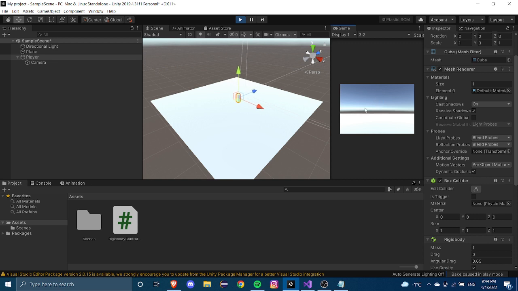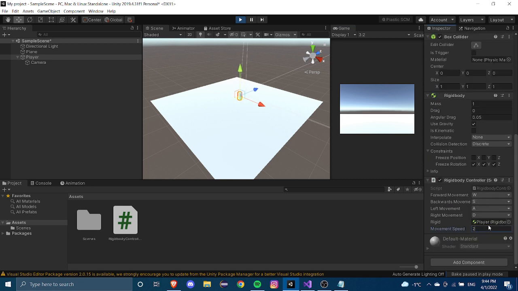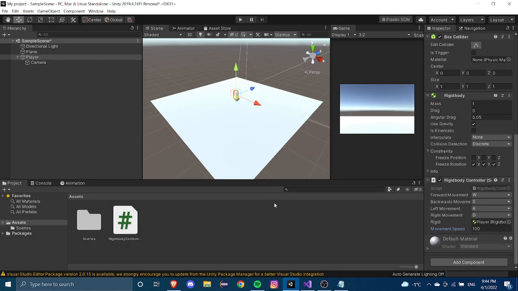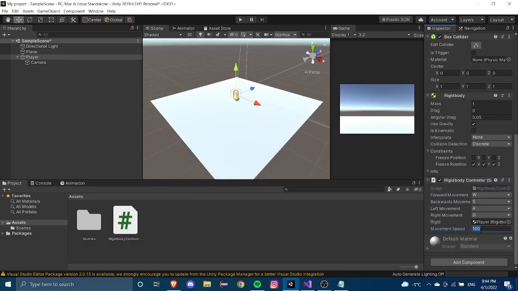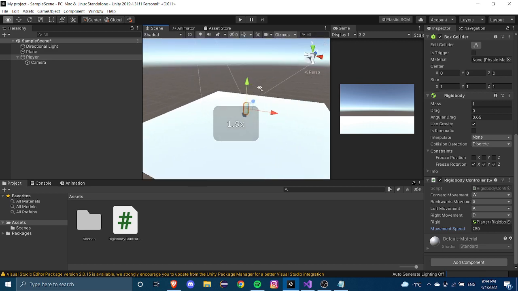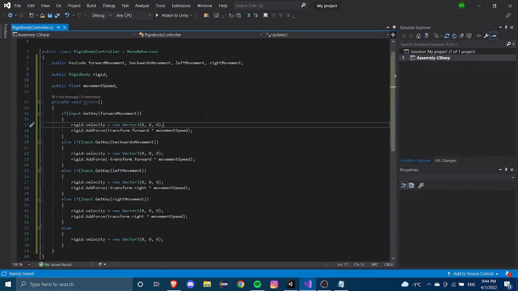So now if we press play, you can see that no matter what I do, even though I'm holding down, we move at a constant speed. I'm going to turn this up to 250 because it's a bit slow. Now instead of sliding, our player stops as soon as I let go, which is exactly what we want. So I'm just going to set this to 250. And now let's move on to jumping.